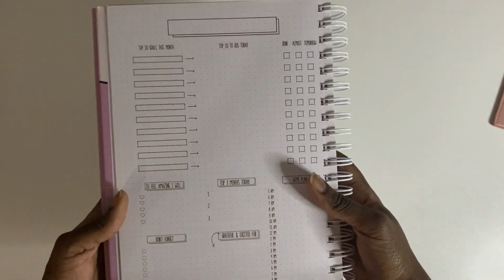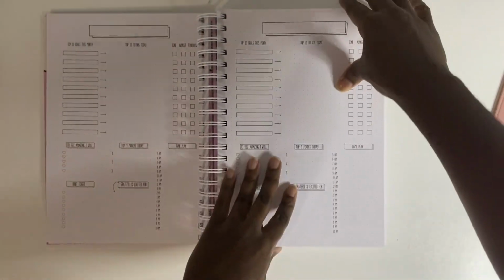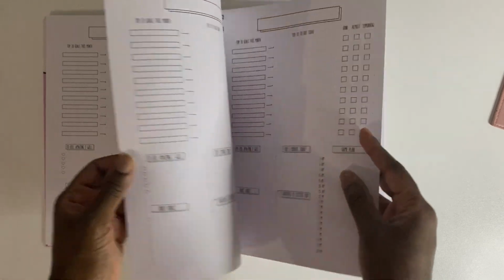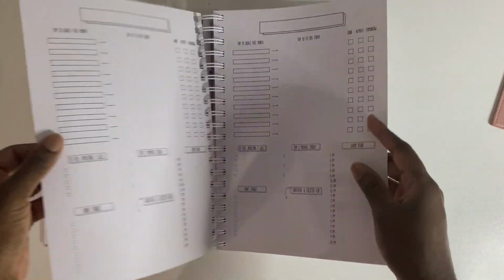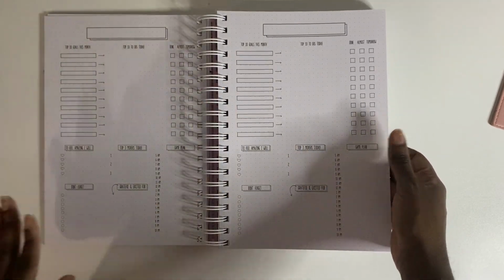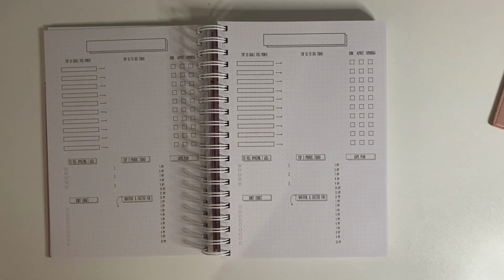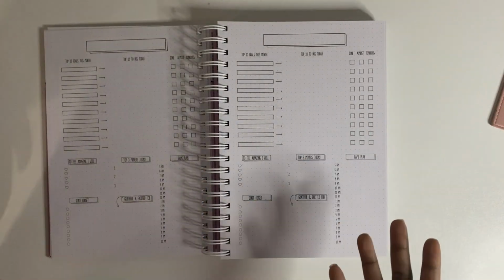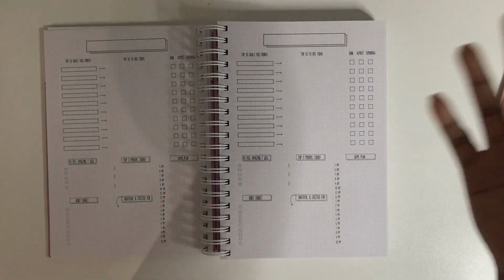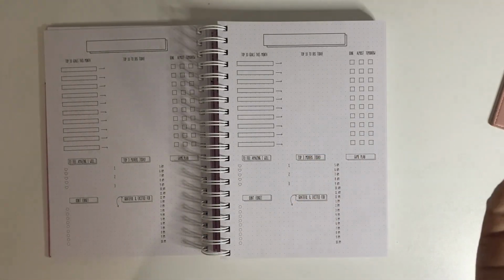So that's how the daily page is set up. And then you have 7 of those for the week. You move through 7 of those. Every day you're writing out your goals and what action steps. And of course, I don't want anything to make me feel pressured or anything. This is just a technique I'm using. If one day there's nothing I have to do to meet a specific goal, then you leave it blank.